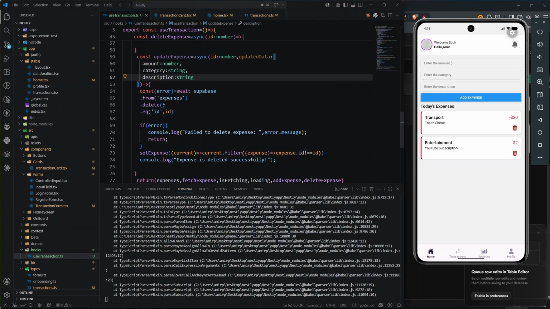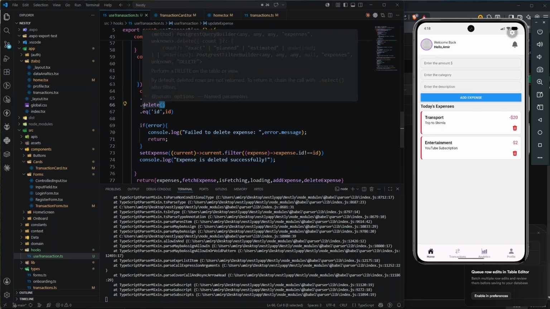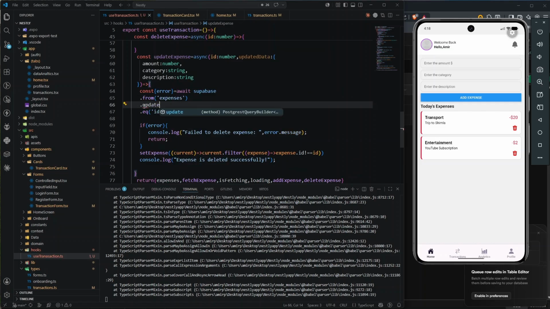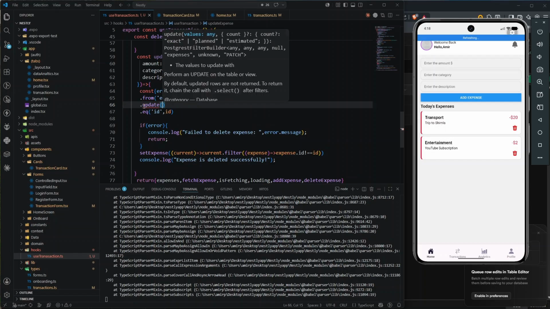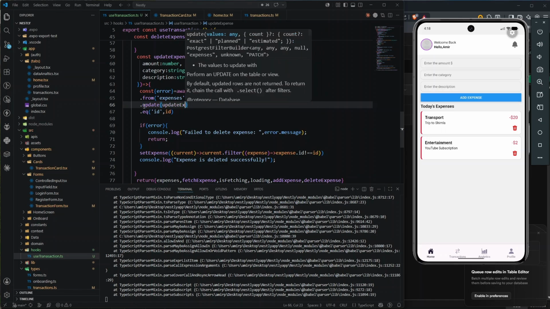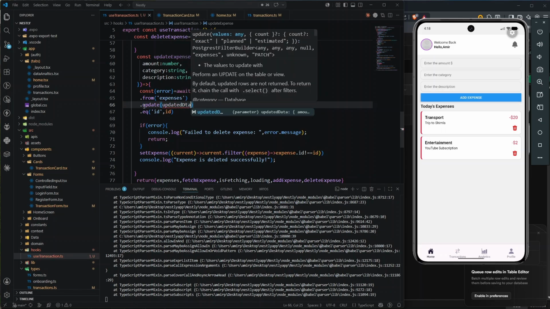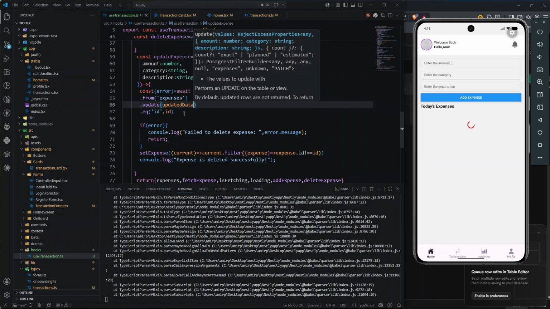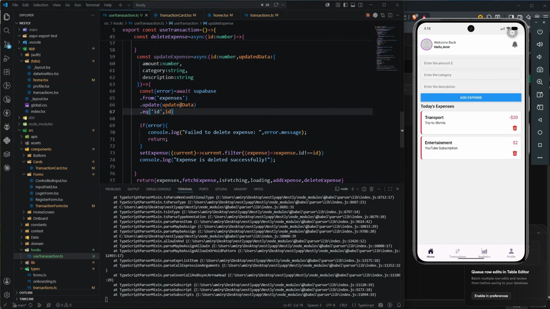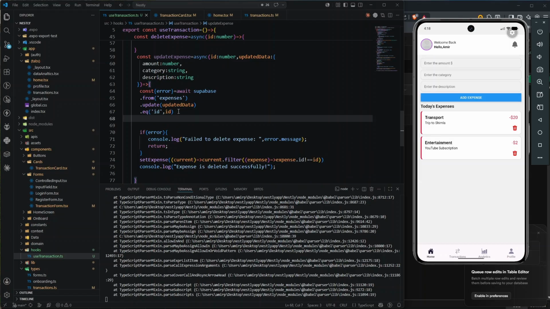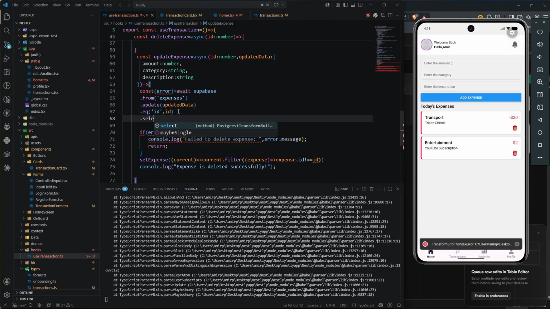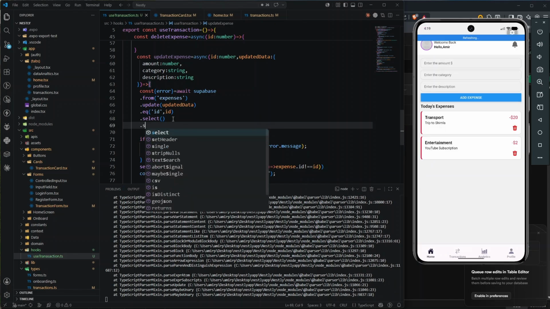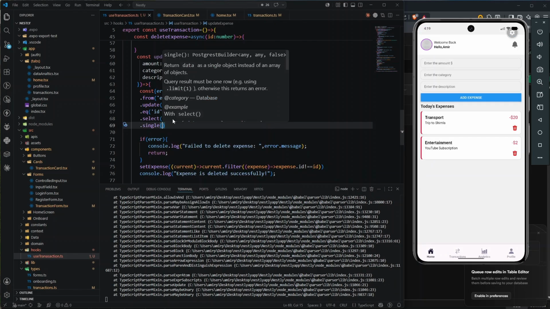Now we can come here in the state of the delete function. We are going to say update. It's going to be update, not updated. And we simply pass this updated data as an argument here. Great. And we are also going to make the update based on ID. That's why we pass here the ID number. And after that, we are going to return the newly updated data. So we need the select, and then we change the format from an array of objects to an object.